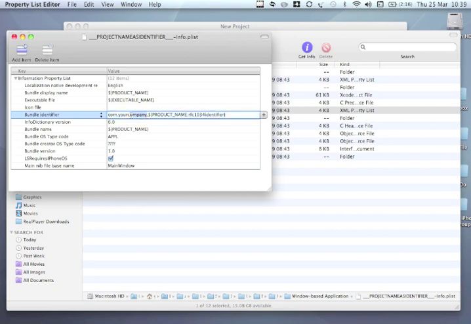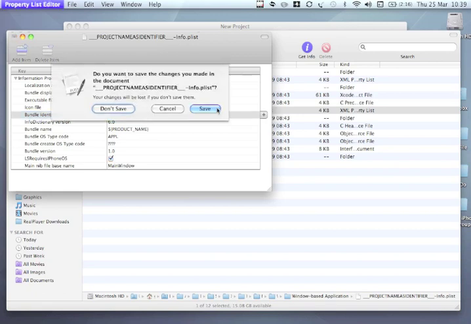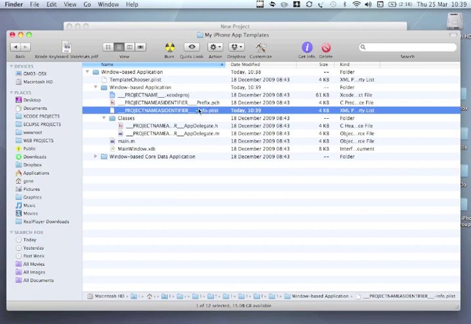I've registered with Apple, so I'm going to change that here so that I don't have to do that each time. Okay, I'm going to save that. So that will automatically be correct now whenever I create one of my new templates.